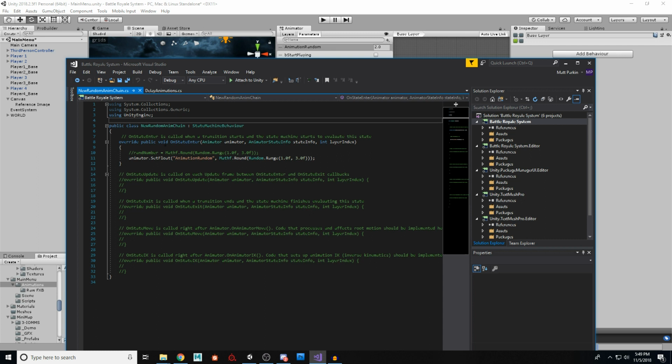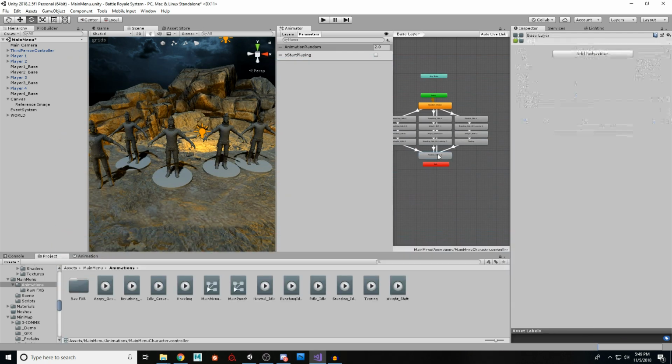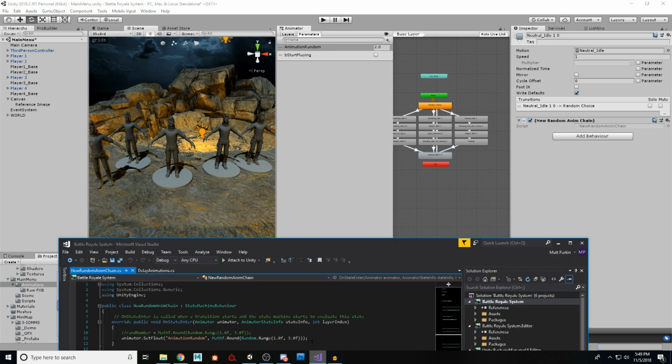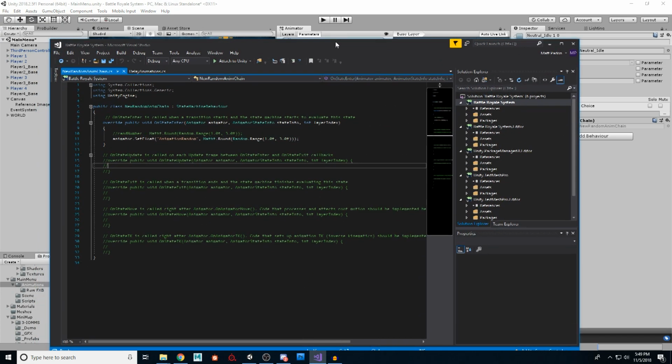And by doing that, we have to do a couple of things. So here, the first one is what we want, this on state enter. So when we enter this state, we want to pick a new random number before we finish playing this animation and loop back to the top, right? That makes sense. Make sure we know where we're going before we get there.